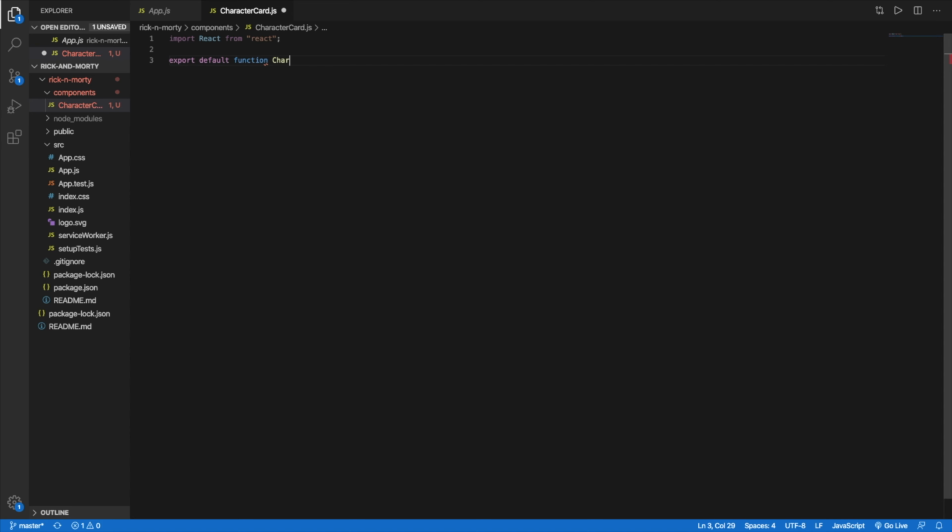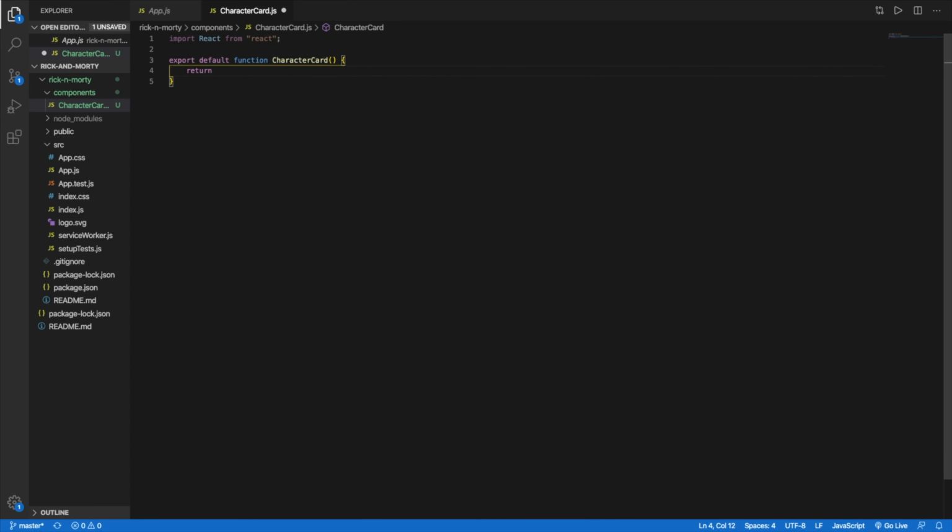And then always make sure that this name right here, the name of your functional component, matches your file name. That's just really important for naming conventions, and it keeps everything straight with your imports and your exports. It's just good practice.